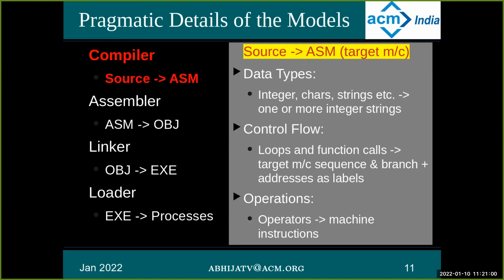These are what the thinking models allowed us to do. As you can see, the thinking models change. They are very near to the human way of thinking as far as the high-level language is concerned, and they gradually approach the machine level as we progress through the tool chain. This is the key observation that I need you to take through this discussion, that the thinking models gradually move towards the target machine, gradually being the key operative word.